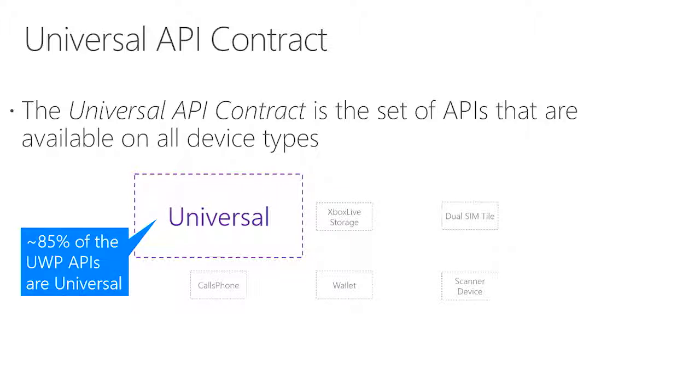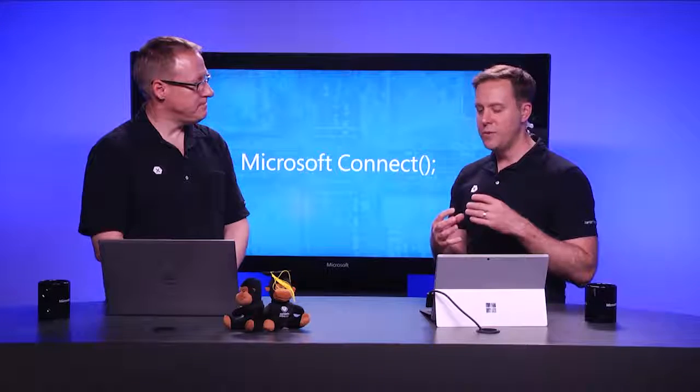And what you're going to notice is the majority of the APIs you're going to use in UWP development is actually encapsulated in the Universal API contract. The last check it was over 85%. So wow, that's significant. It really is significant, and so these are APIs that I can use no matter what kind of device it is. Absolutely. It's kind of like .NET Standard, right? It's a way of identifying the specific APIs available across the board. Absolutely, what's really exciting about UWP is it means that for the most part, we do a lot of work in this universal contract, without worrying about the specifics for the other devices.